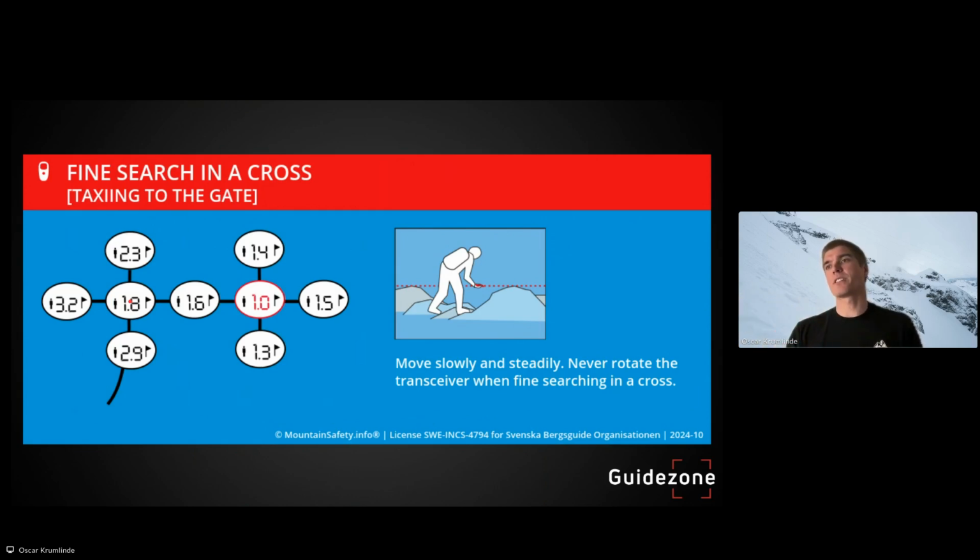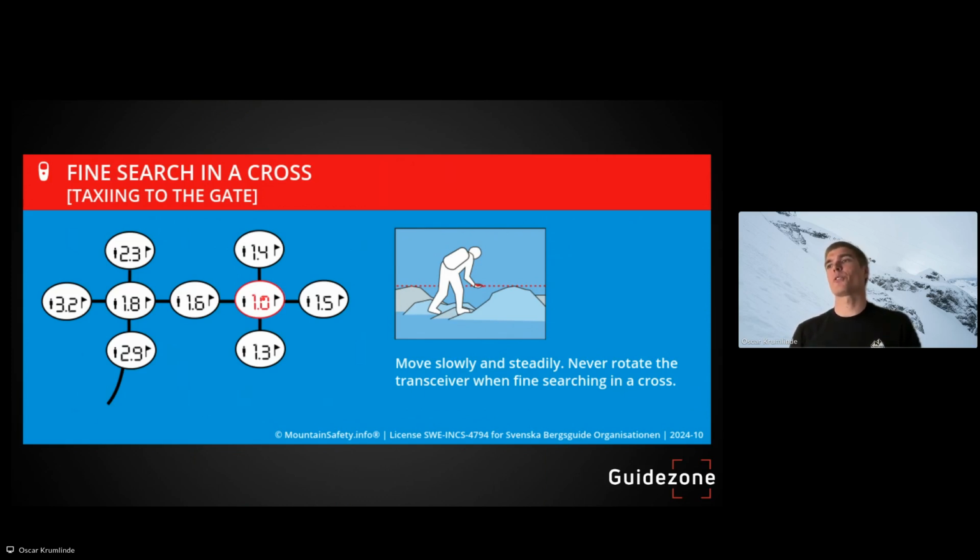Modern transceivers, like the Mammut Barryvox, they help you on the way. So they show you how you should move. But you need to practice this to actually move with the transceiver, because if you shortcut it a little bit, it will take longer with those indications. We go to the left, for example, while the reading increases again. We go back 1.8, 1.6, 1.1, 1.5. Okay, well, we are off. So we go back 1.4, we go down 1, 1.3, 1. Okay, we have found our lowest reading.